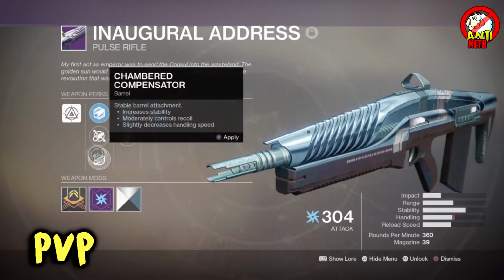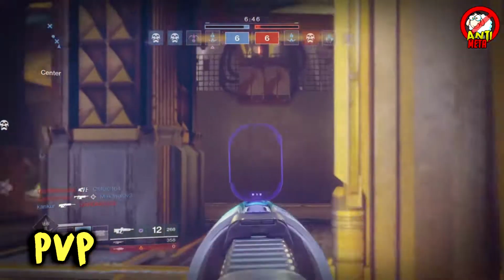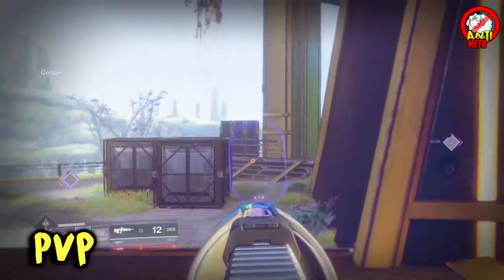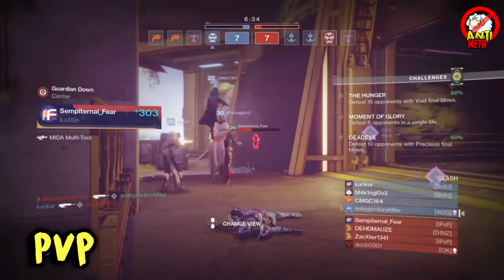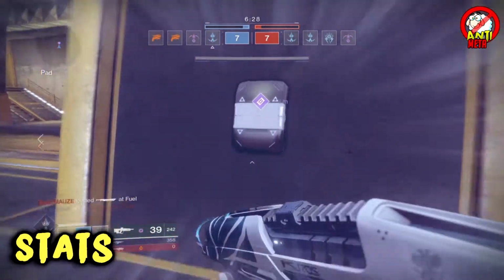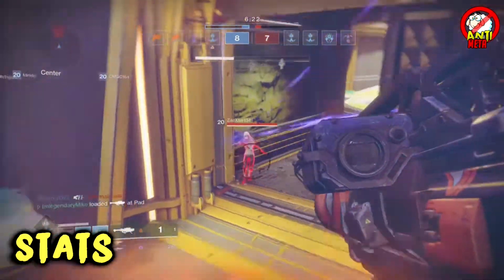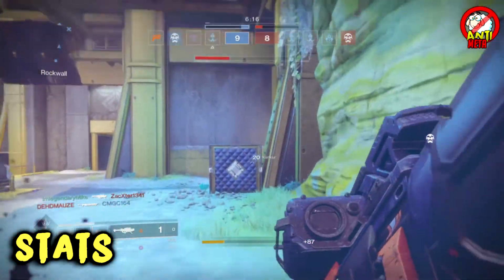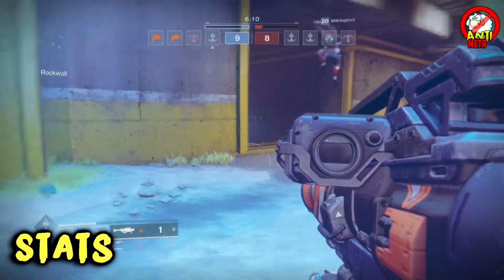Alright guys, now the funny thing is the actual time to kill is the exact same. Optimal time to kill is 1.13 seconds, that's 3 bursts. Your body shot time to kill is also 4.66, that's 14 body shots. Crit damage is 23 and body damage is 15. Exact same between both weapons. But the stats are where they differ a little bit. They both have 29 impact. Range is 49 for Inaugural Address, 45 for the Last Perdition. Stability is 60 on the Inaugural Address and 63 on the Last Perdition. Handling is 51 on Inaugural Address and then 44 on the Last Perdition. Last but not least, reload speed is 46 on Inaugural Address and 48 on the Last Perdition.